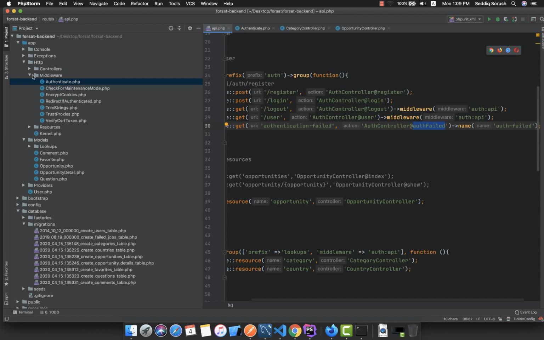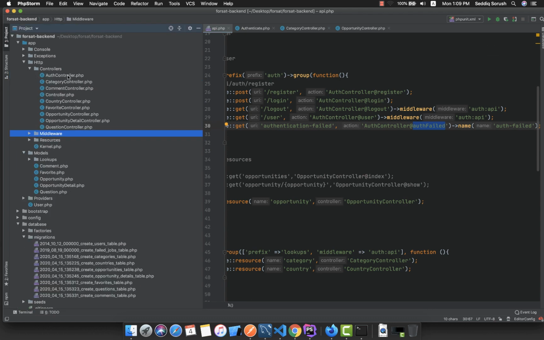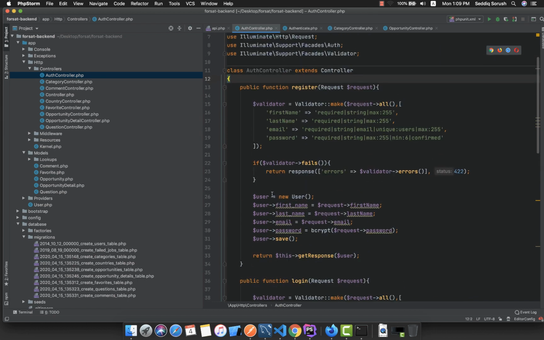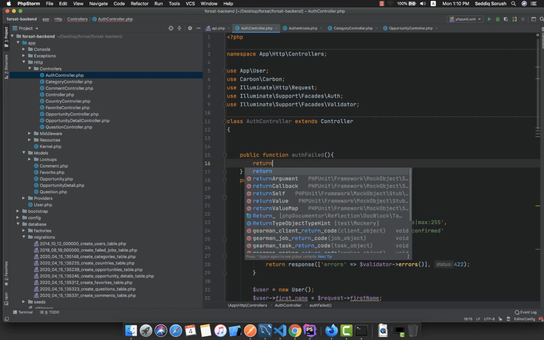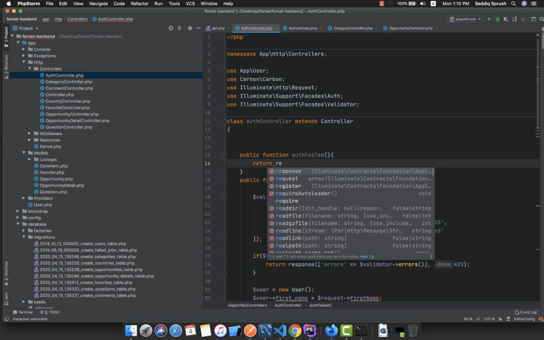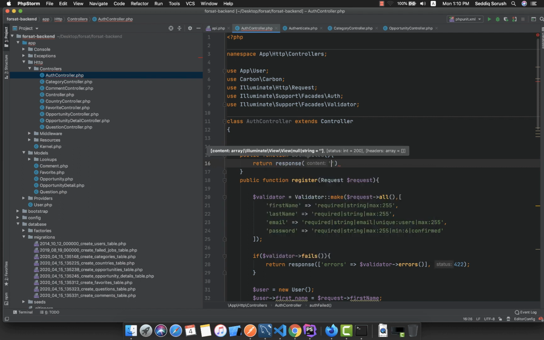So I am going back to the controllers and the auth controller. I am going to create a public function auth failed, and here we want to return a response, and this response will have a message, so we can use unauthenticated, with the specific status code, which is 401.